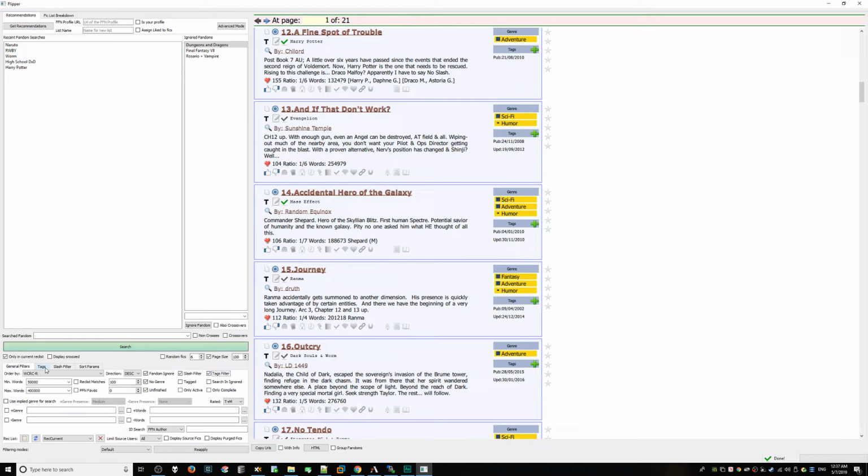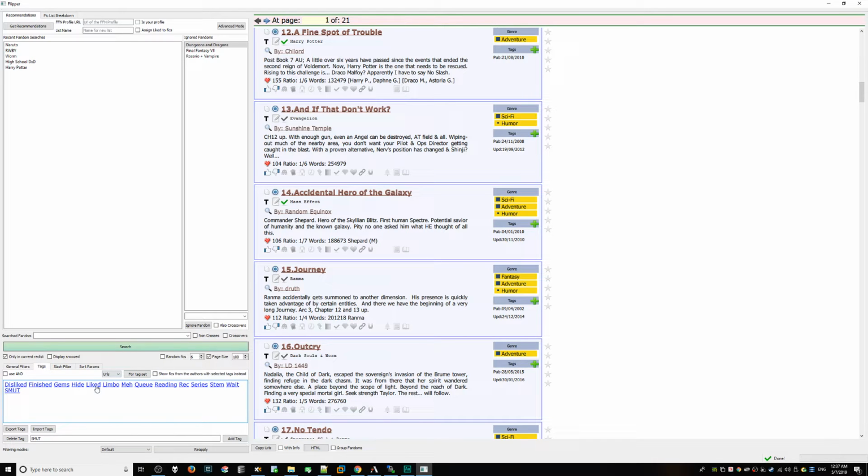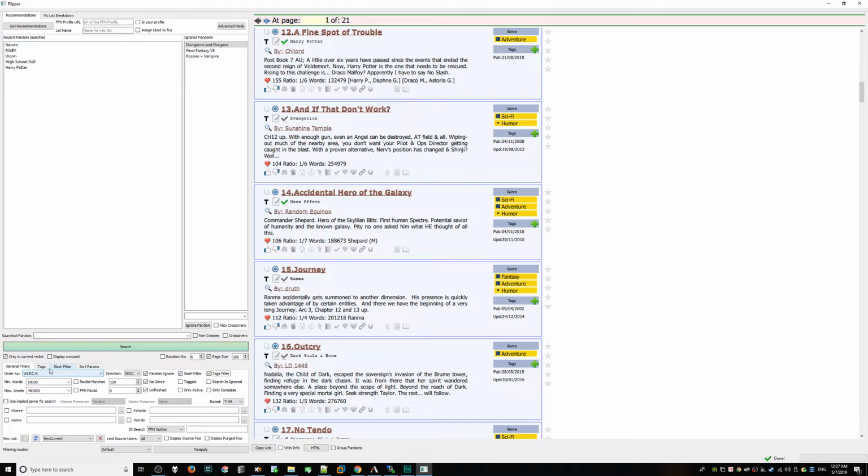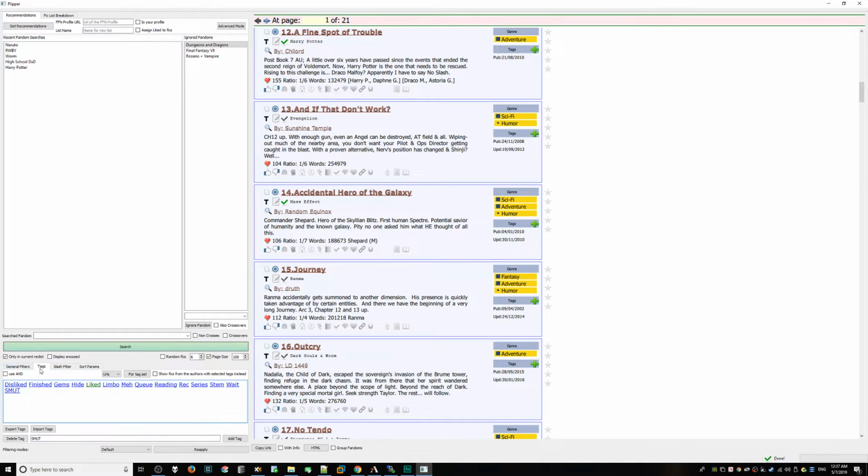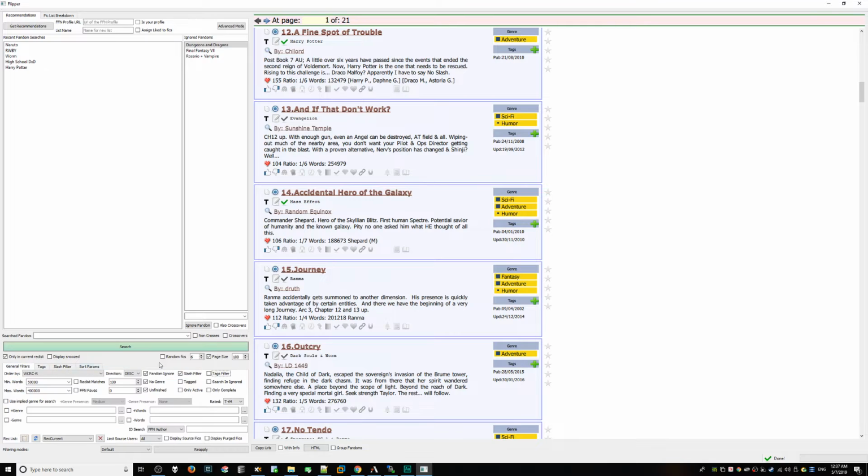You have tag filters. This will be ticked on immediately, automatically after you tick something in tags. If you tick it off, it means that even if something is selected in tags, it will not be used. No genre, if you tick it off, it will filter out all the fics that the author didn't bother setting a genre for. It's less useful now that I have genre auto detection, so you probably won't ever touch this.